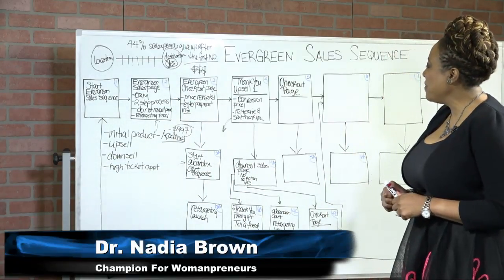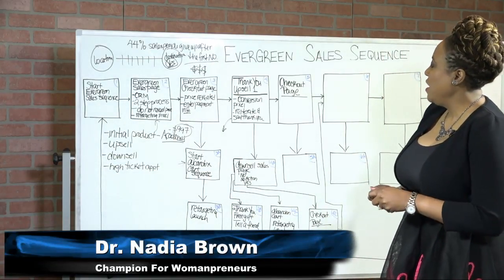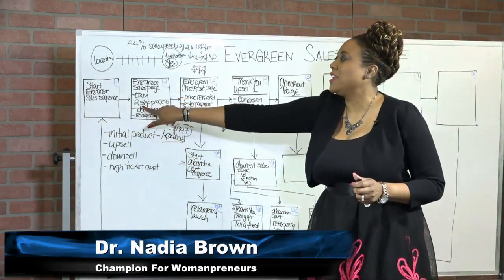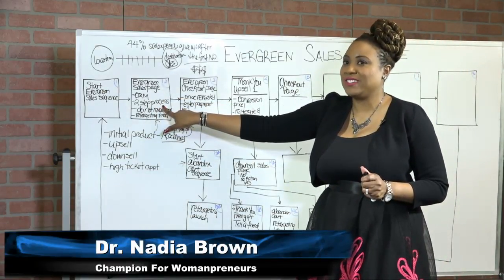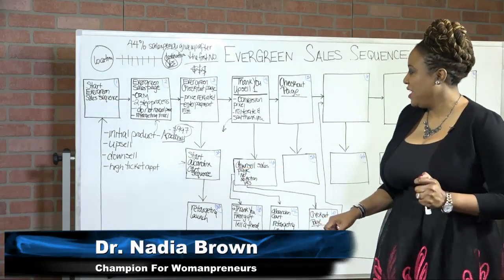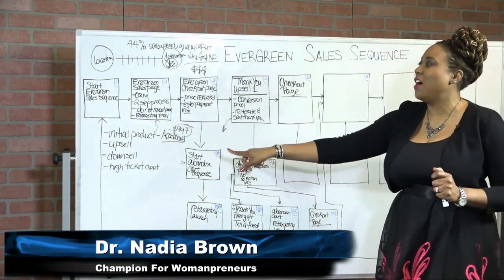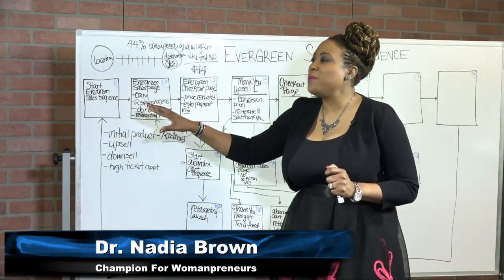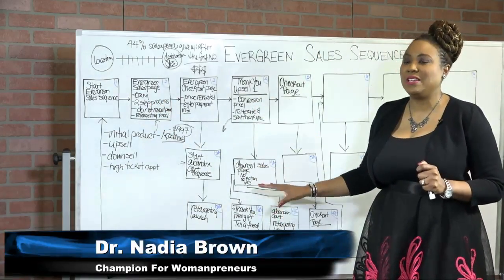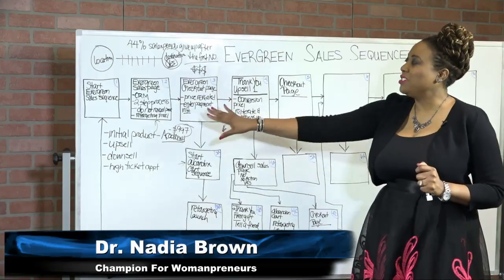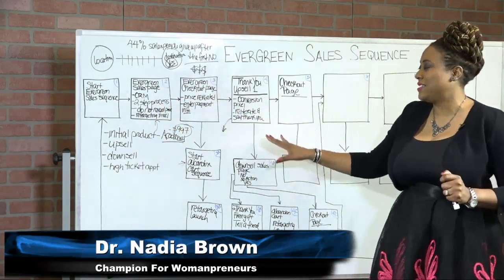All right, so a couple things that I want to make note of, because when we went to our initial sales page, we had a two-step process, right? Because we actually got some additional information. When we got to this sales page, we didn't need to do that, and the reason why is we already have the info. So you want to make doing business with you as simple as possible. Once you get the information, you don't need to keep asking for it.